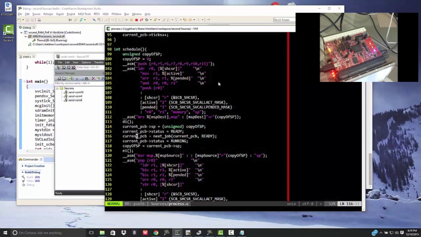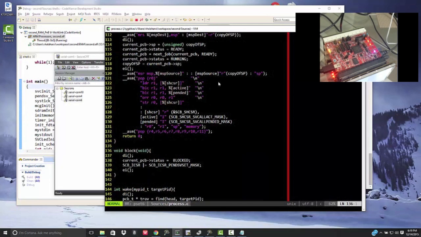Then I look for the next job that's ready, mark that job as running, and copy that job's stack pointer to the main stack. Then this follows the return code convention. This will actually change from one process to another.